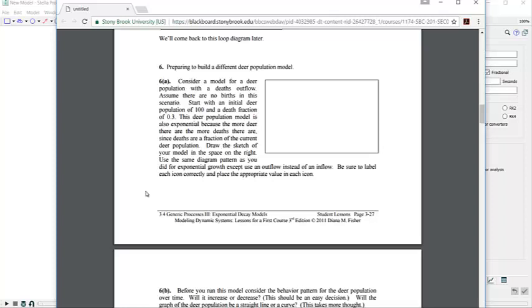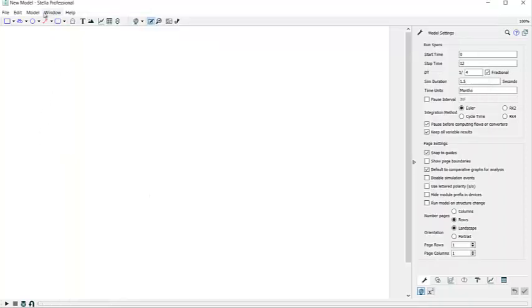So next, when we move on to part 6, we're being asked to prepare a deer population model. So assume there are no births in this scenario. We're going to start with an initial deer population of 100 and a death fraction of 0.3. So let's go ahead and get that started.